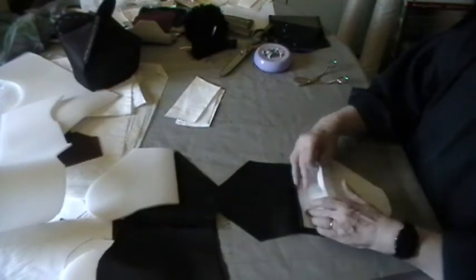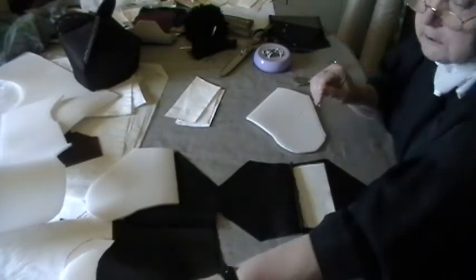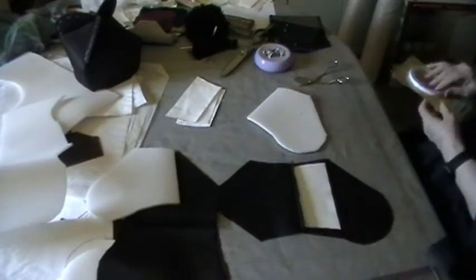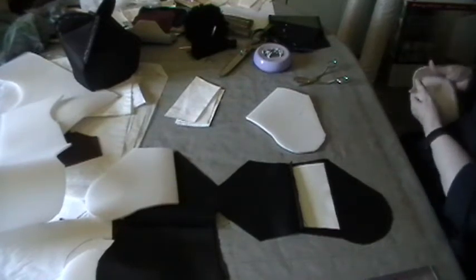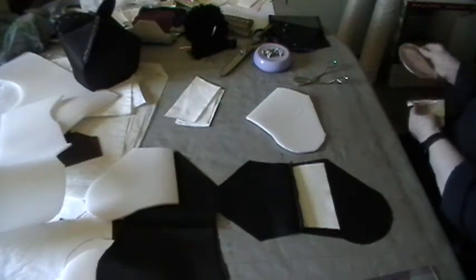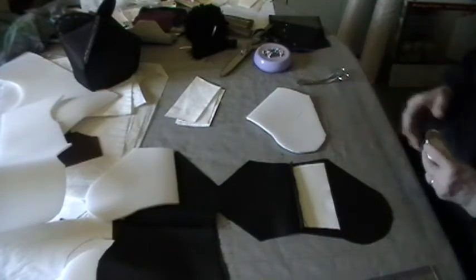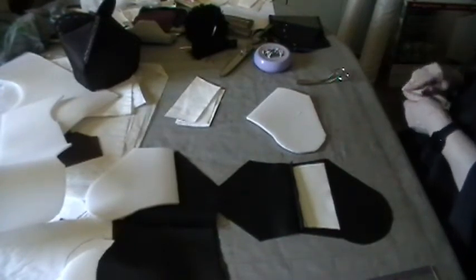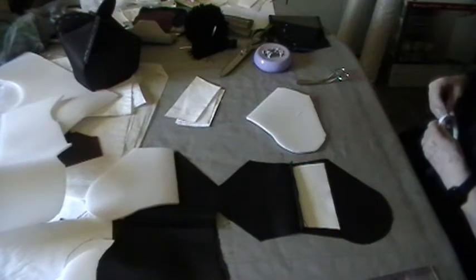Now, I'm not sure that this is going to stick to this when I iron it. So that's why I brought this double-sided tape. Last time I used glue. The Beacon's glue glues pretty much everything. And it did work all right with the plastic, but it wasn't great. And I only need it because I'm putting it on the inside, between layers this time, so it's not going to move once it's in the spot where I want it. I just need something to stick it for a very little bit.